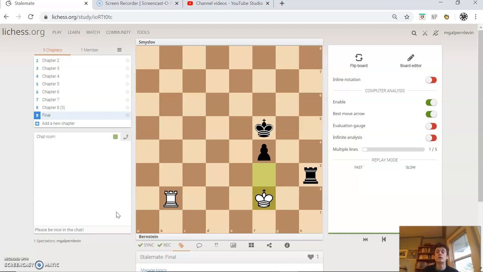So even I do this in my games when I'm playing king-queen versus king. Every single move I make sure if I'm not putting that king in check, he has an escape square, so it is not a stalemate no matter what. And I suggest you do the same in your games.